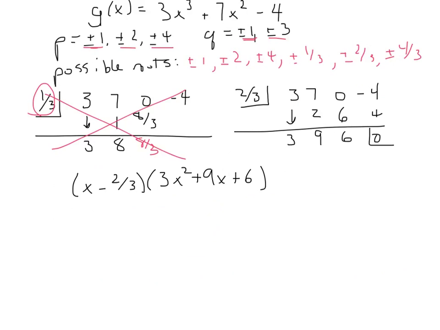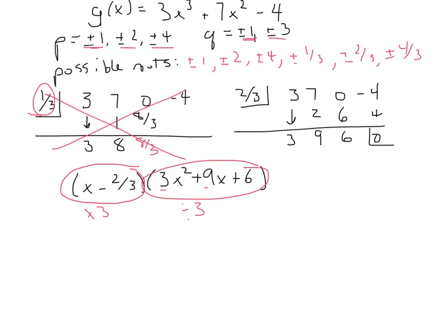Now here, I don't technically need to do this, but it's going to make my answer a lot easier to work with. I'm going to multiply part of this by 3 and divide the other part by 3. So if I'm multiplying by 3 and dividing by 3, I'm not really changing anything. I'm just going to change how it looks. So what I'm going to do is I'm going to multiply this piece times 3 here, and I'm going to divide this piece by 3 here.